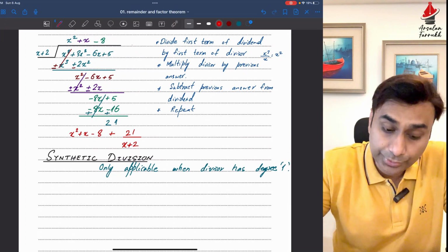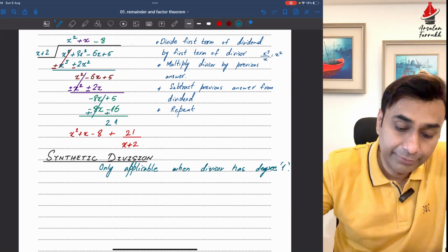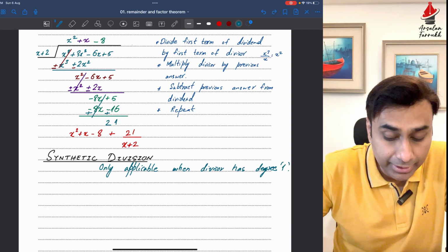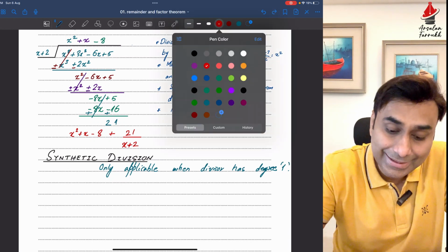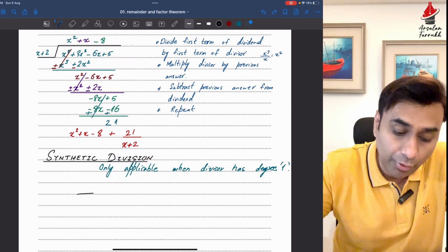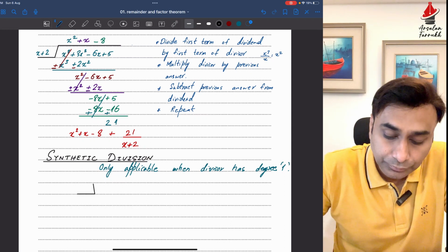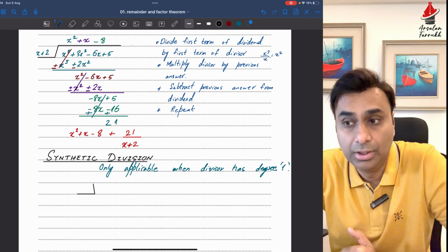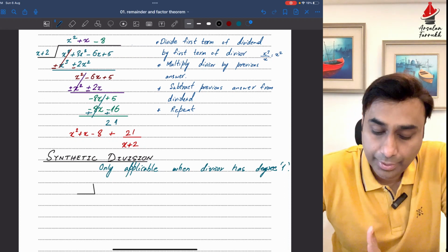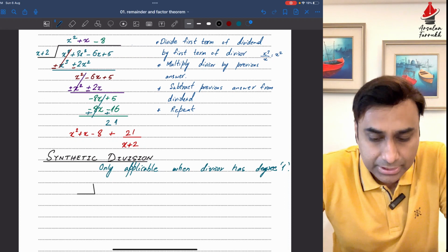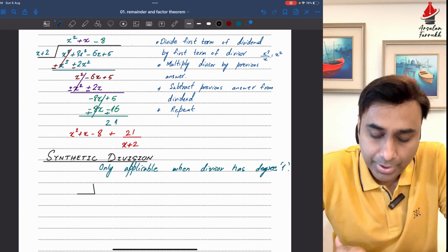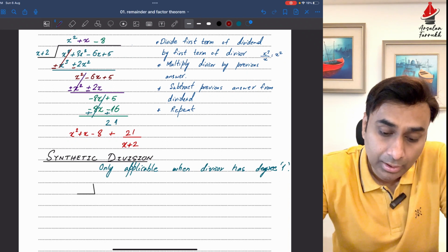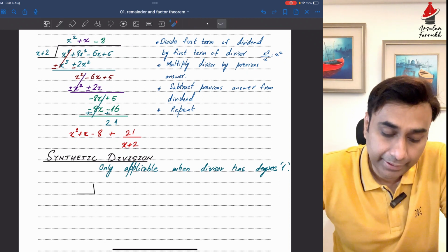Here in this case, you can do synthetic division, and you can do synthetic division only because you have, first of all, a 1 degree polynomial dividing, and secondly, the coefficient of x is 1. Now, how do you do this? Just to get yourself your quotient and your remainder, it's a very simple step if you're able to identify or memorize what you have to do in this situation, but it gives you the answer directly.